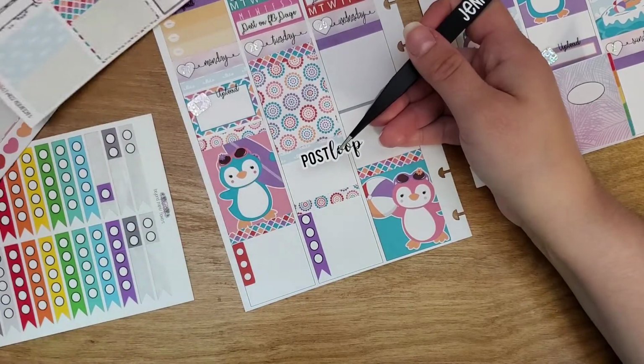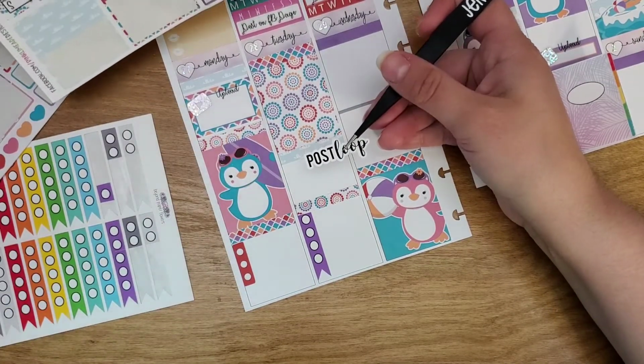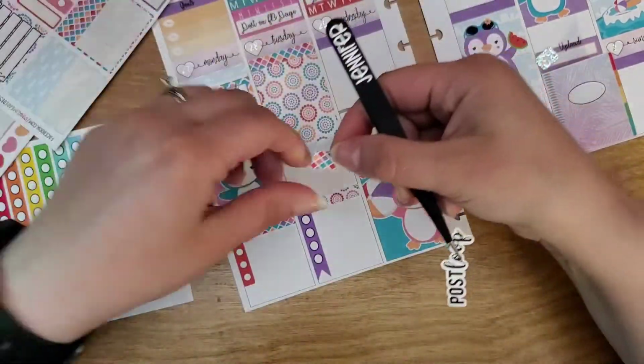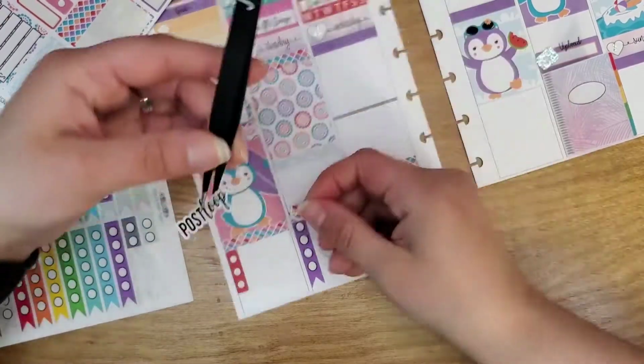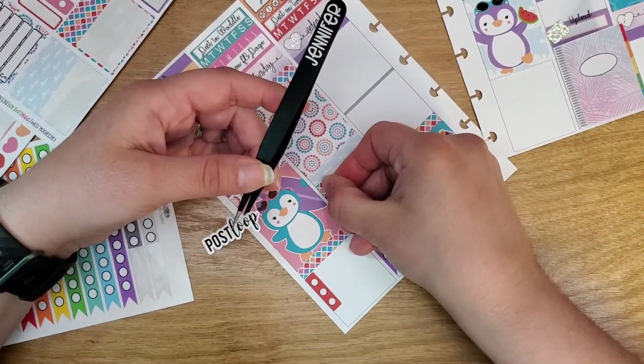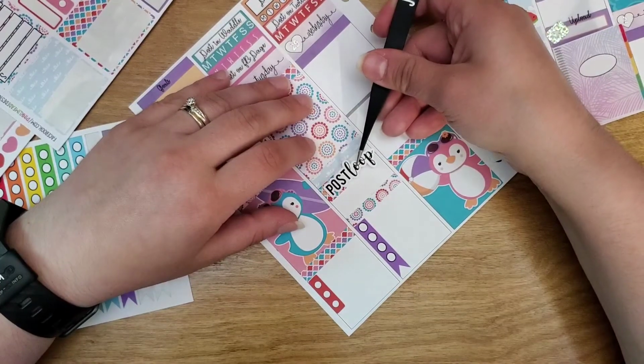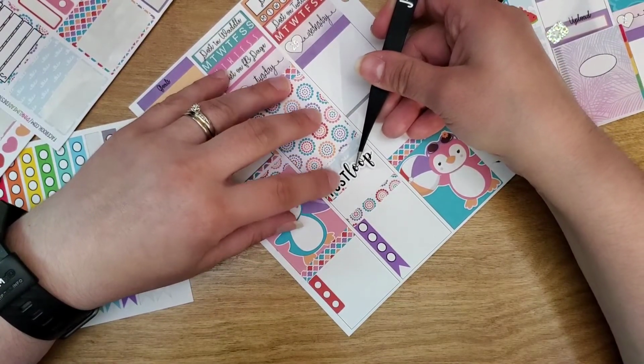Let's use, I know I saw flags on here. Yeah, there's flags right here. Let's use one of these too. We'll just sit it here. So yeah, like that.